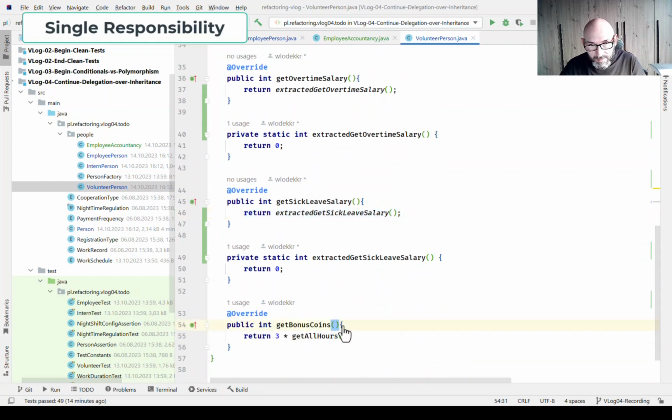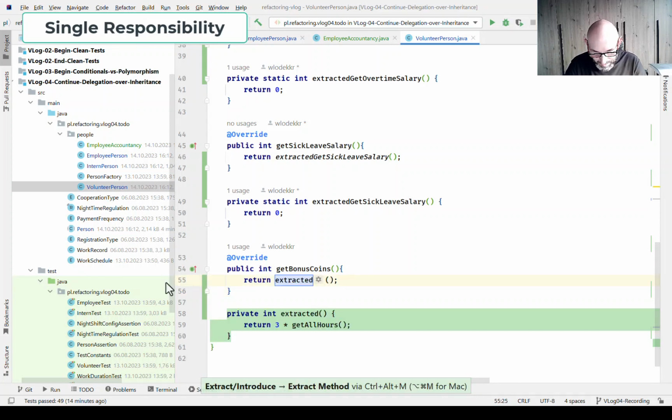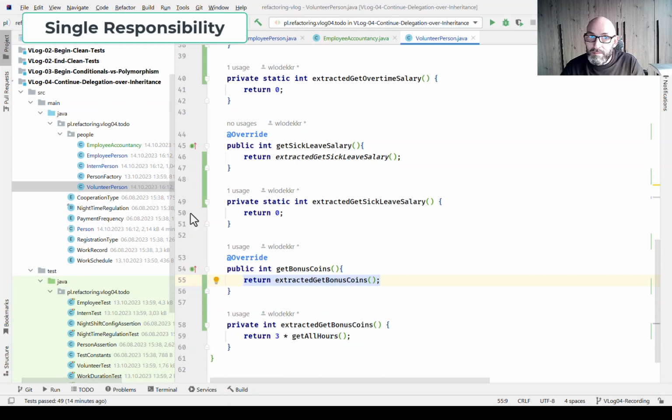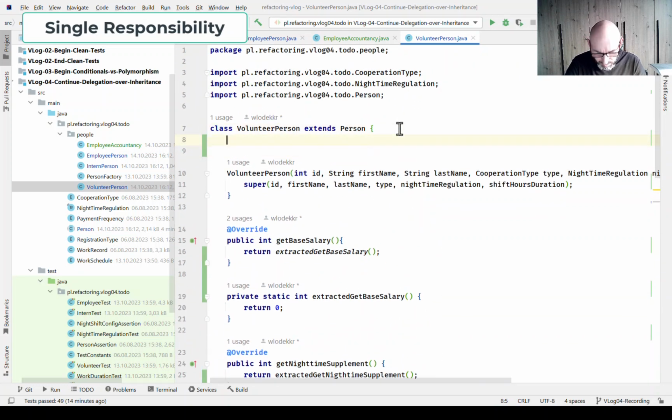And the last one, extracted get bonus coins. Now I will move all these methods into, oh, where? I forgot about this. I should begin with it.